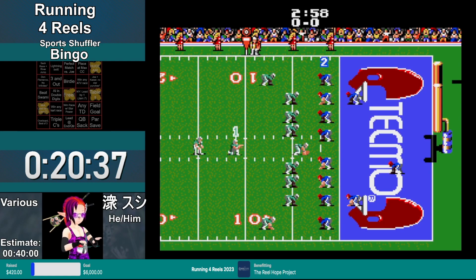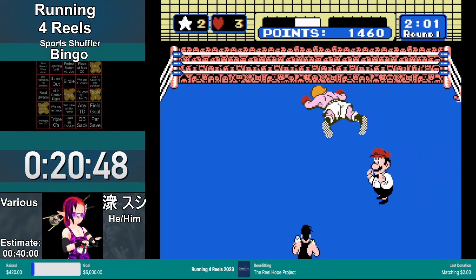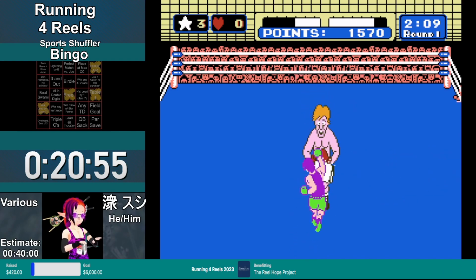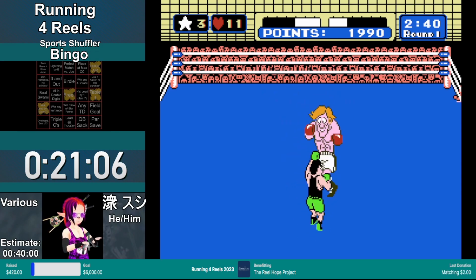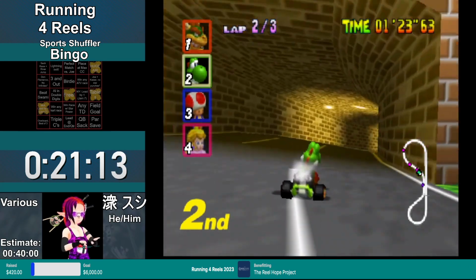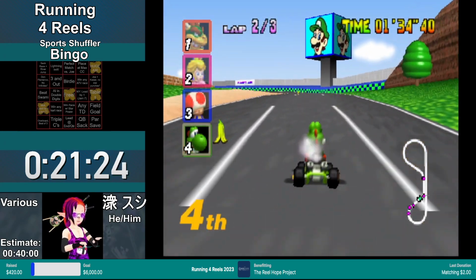The field goes closer to a bingo. I don't think I've used a star in Glass Joe, so maybe we'll go down to the O column. Dodge. Thought I had a star. Oh no, I had the lightning. Not now.